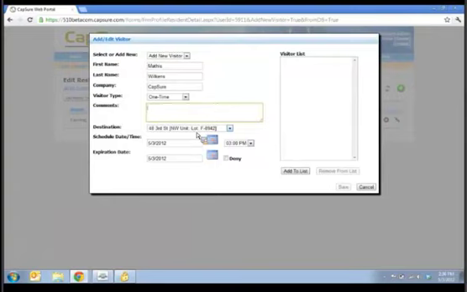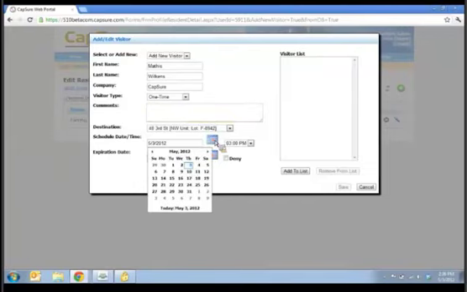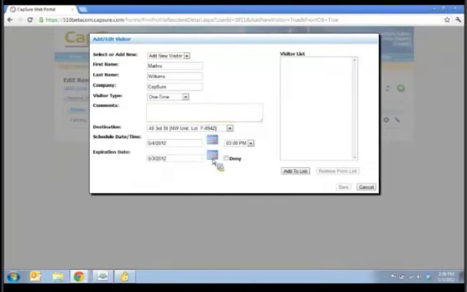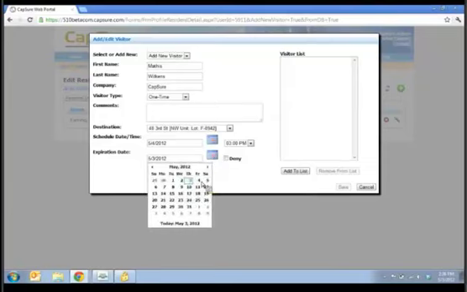You've got the ability for the scheduled date and time to either click on the calendar here or to change the date in the text box. I'm going to click on the calendar to show you how that would work. Say that we've got Mathis Wilkins coming in tomorrow. We're going to pick him for 5/4, and then say he's leaving out tomorrow as well. We can say his expiration date is going to be on the 4th. We'll say he's coming in at 9 a.m.